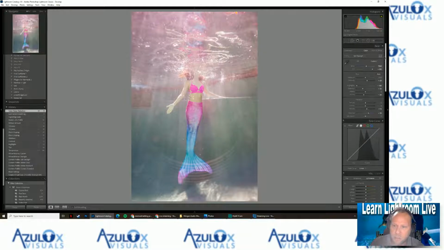Okay. So let's come back and let's get this radial. The top of this image now is too red, and I really want it to feel like sun rays are coming from the top. The bottom of this photo is still kind of too green. Down at the very bottom, it's nice and blue, but right here in the center, it's not blue water, it's green water. So let's fix that.